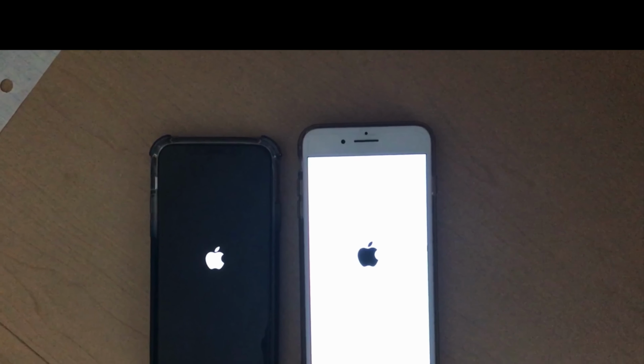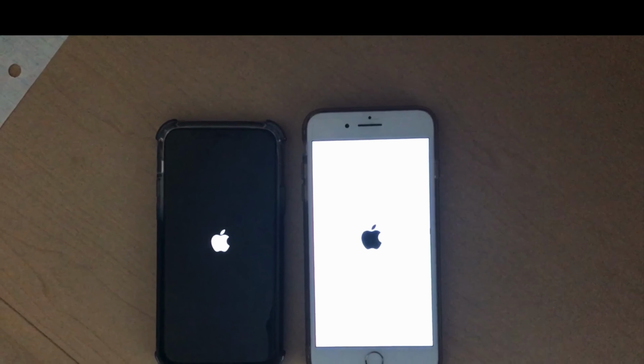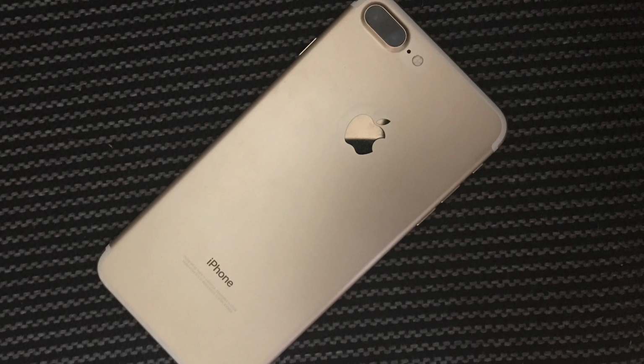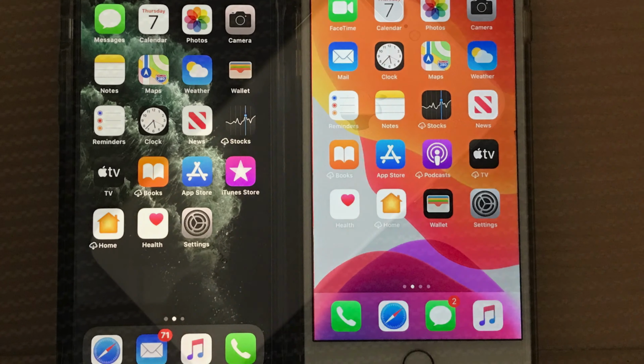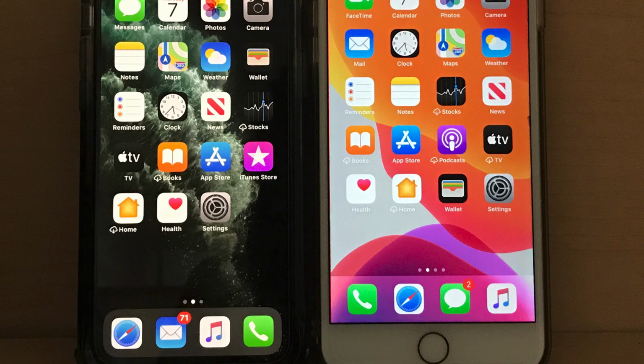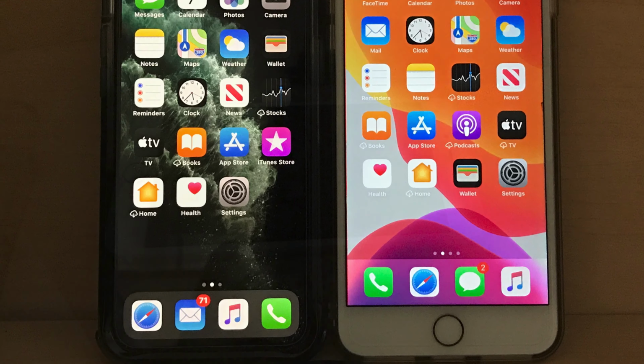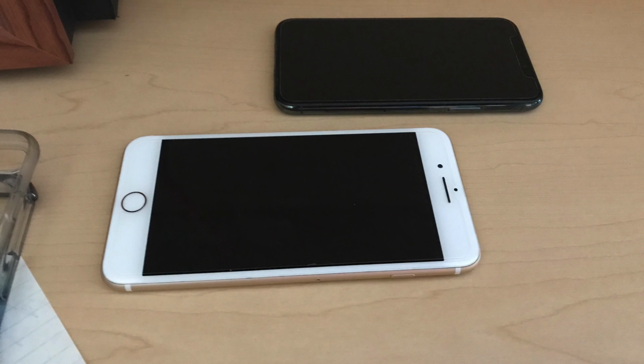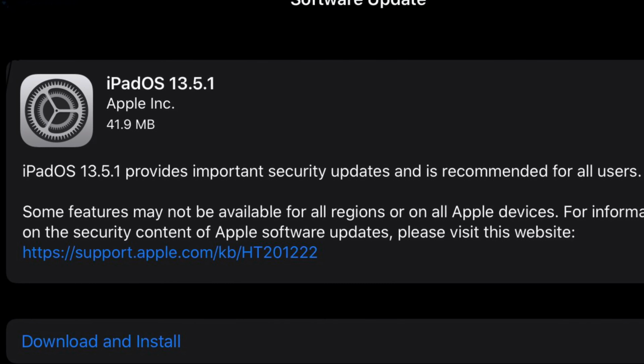And the third one actually is one where some iPadOS users have been reporting, mainly iPad Pro 10.5-inch users. So that's the iPad Pro that came out in 2017, and they've been reporting that they've been having multiple boot loops, and it's just been a mess, to be honest with you.